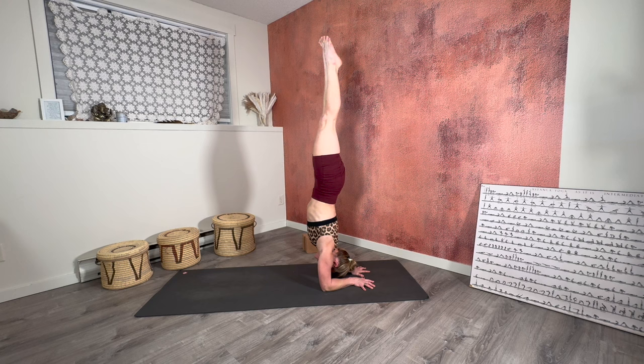Dropping down onto the knees for a moment. Some of you might do this from headstand. It'll be side crow. Otherwise, you could work back of the mat or front of the mat in a little squat. We'll spin to the right side first. So little squat, heels are popped, and then pivot the knees over to the right side and hook your left knee on your right arm, pick it up.